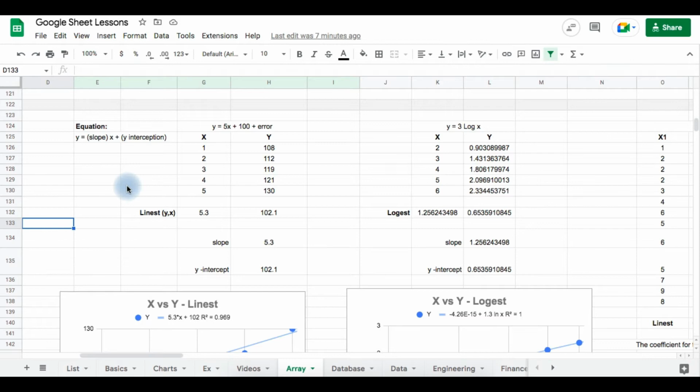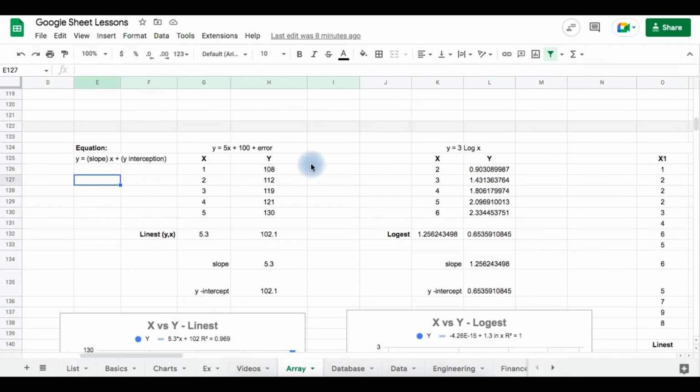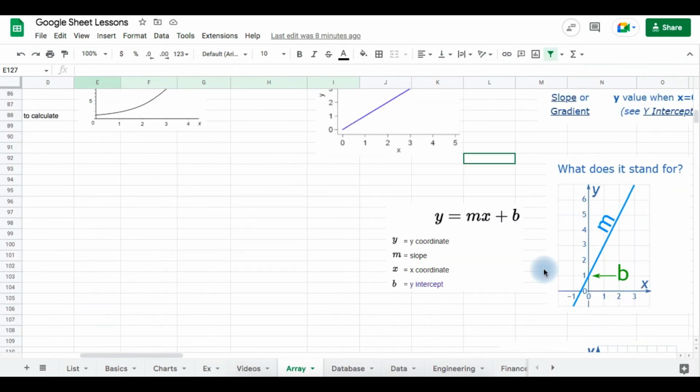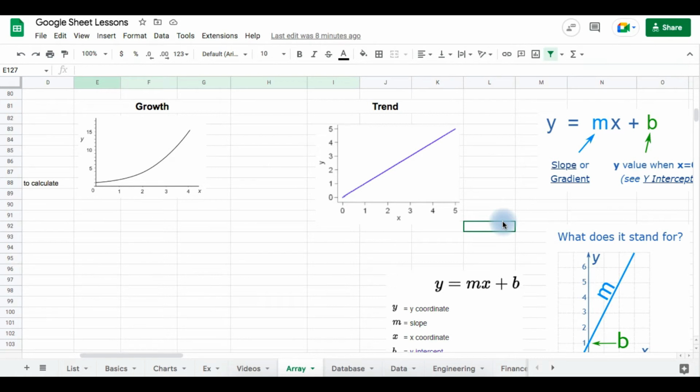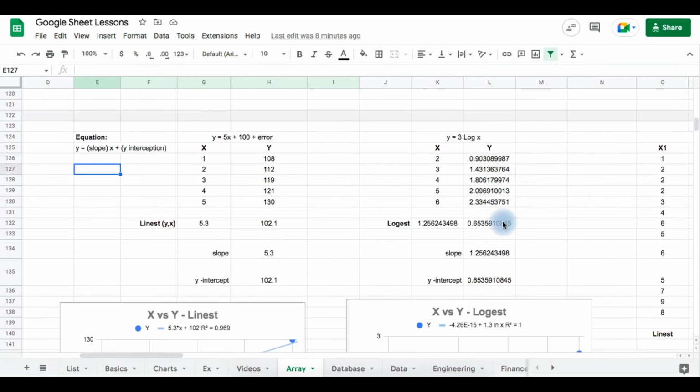The equation of our line is y equals mx plus b, m meaning the slope and b meaning the y-intercept. If I go up a little bit, you see the last function that I did had this. If you want more information, you can come up and check.